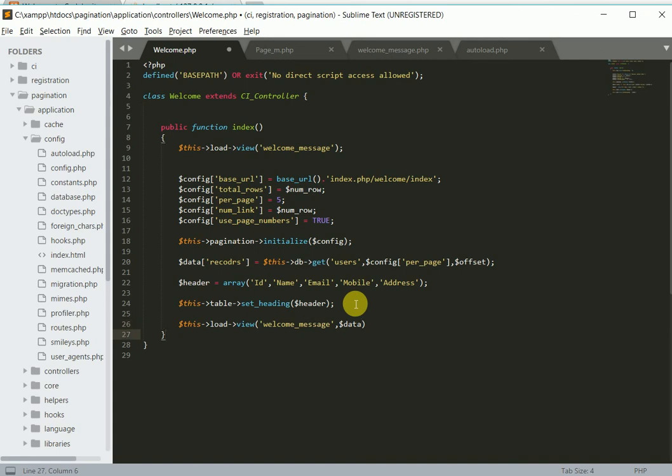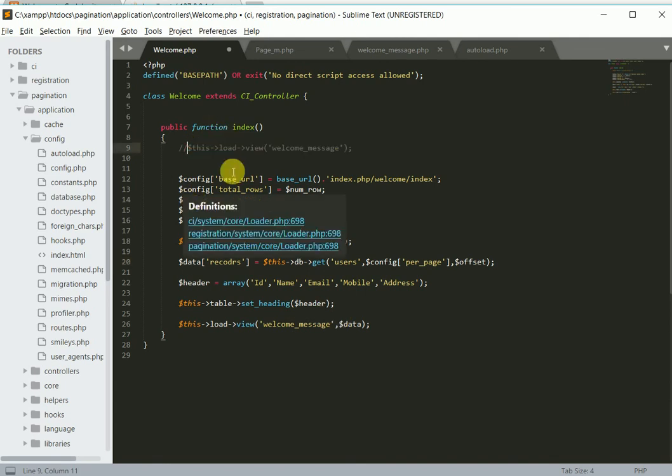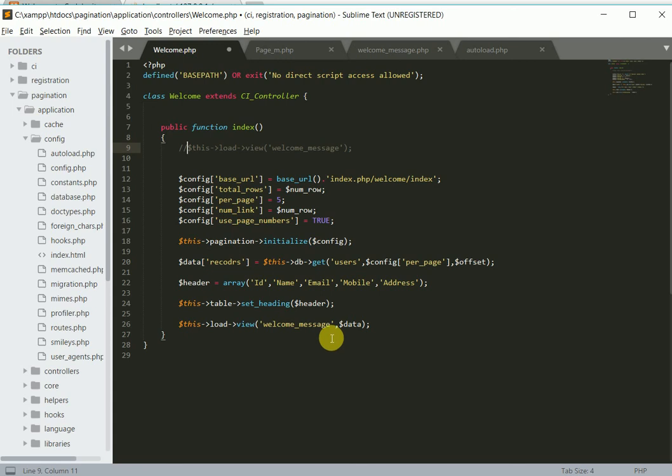So we have loaded the view and passed this data to that particular view. Let me comment this.